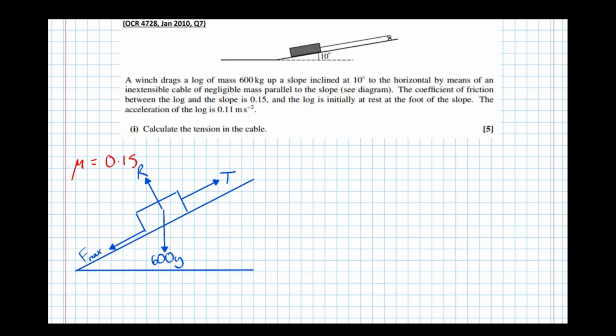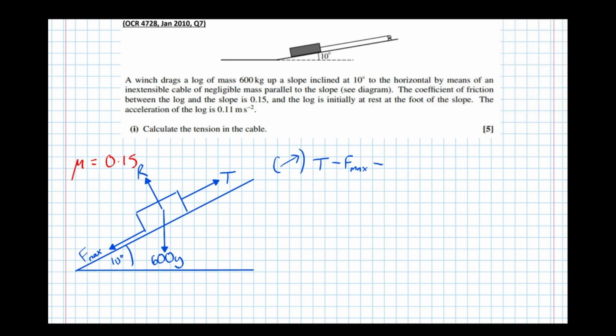So the directions that we need resolving to be able to calculate the tension in the cable, like it's asked us to. First of all, let's resolve up the slope, parallel to the slope. I should really write the angle in there, which is an angle of 10 degrees. So resolving up the slope, all the forces going up the slope, we've got tension, T. Take all the forces going down the slope, so the maximum friction. And take, so the weight here is going to have a component going down the slope. And it's always 600 g sine theta. And we'll prove why that is now.